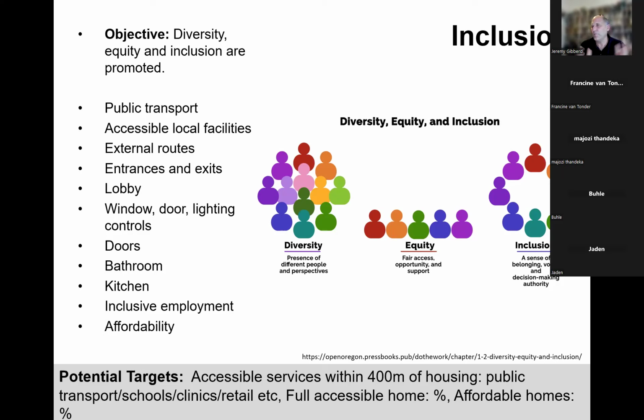How do they work? Big one is affordability. If you design all your buildings to be very expensive, you are excluding a huge sector of the population because it's too expensive. So this inclusion measure you can use to think through what are the characteristics that you're going to design into your buildings, and then you can prove that. You can actually highlight them and show that you've developed an inclusive design. So again, there's a lot of information on this, but it's very important in terms of sustainability, because if you don't do this, you then have waste. You have buildings for one set of people and another set of buildings for others. And in fact, the infrastructure is extremely wasteful.